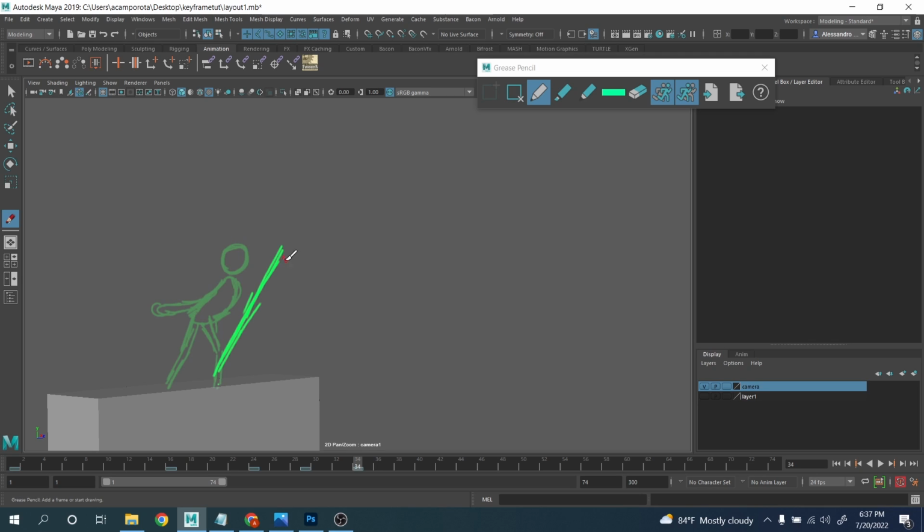I want to have a really nice line of action. I'm gonna push this one here. Here I really want to make this one kind of dynamic. I want to boom here. Boom.